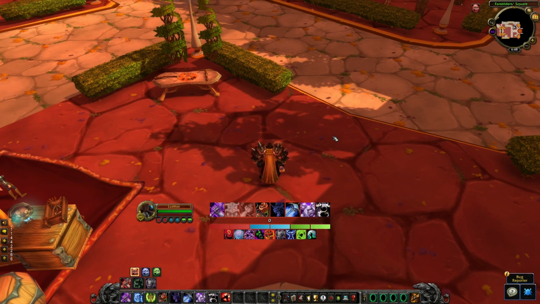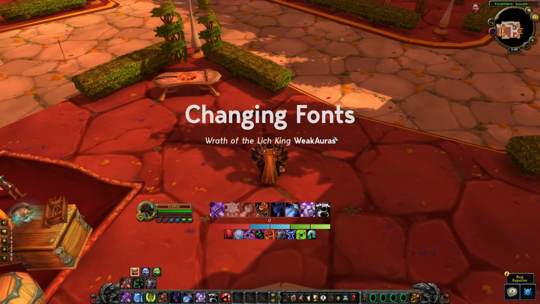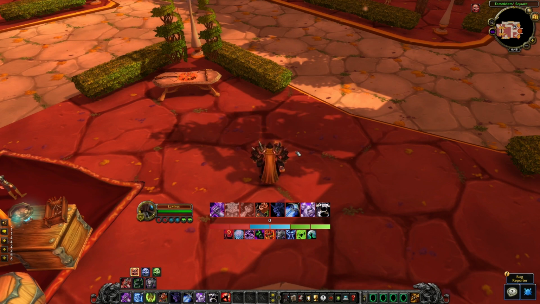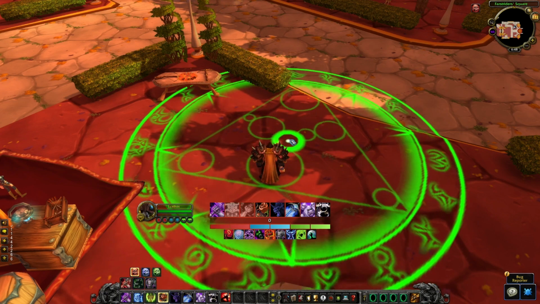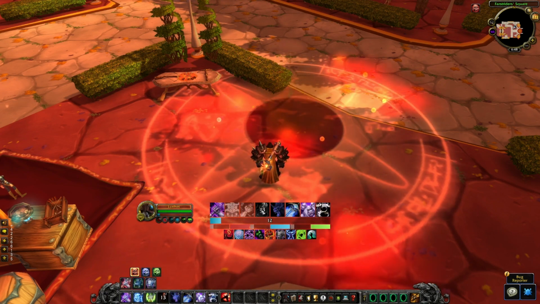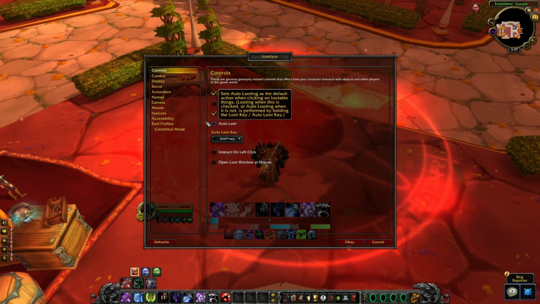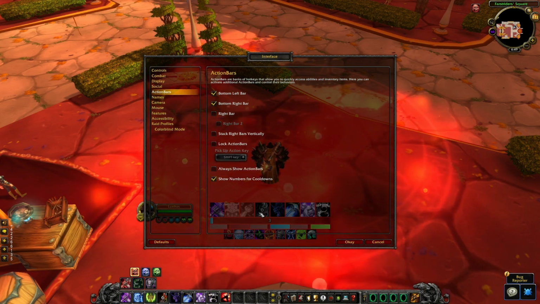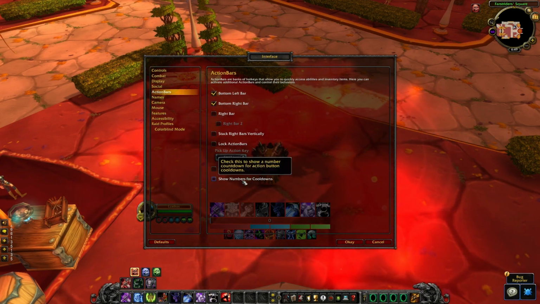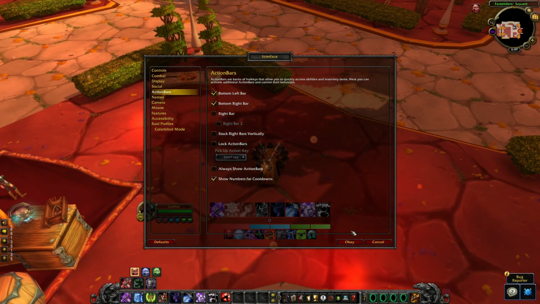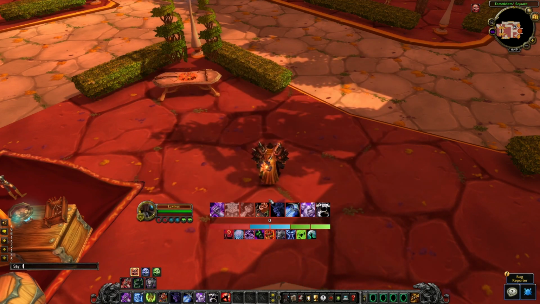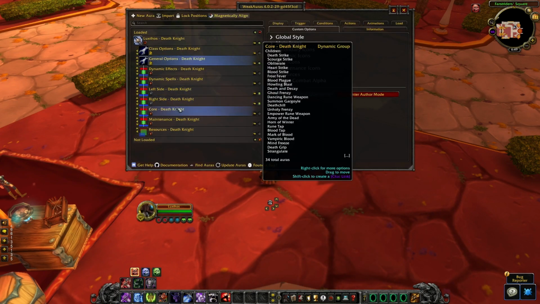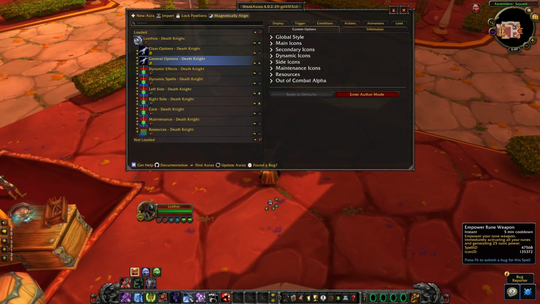But there's one last thing that I want to talk about here, and it's going to be changing the font. So there's going to be 3 areas that you can change the font on the WeakAuras. There's going to be the middle section here, which is going to use the same number as your default action bar. So as you go right here and you uncheck this, you see that the number disappears both on the WeakAuras and on the action bar. This is because they use the default number in the way that I've built the WeakAuras. It uses the default number from the actual game in order to do this.